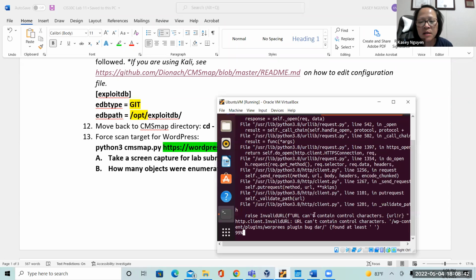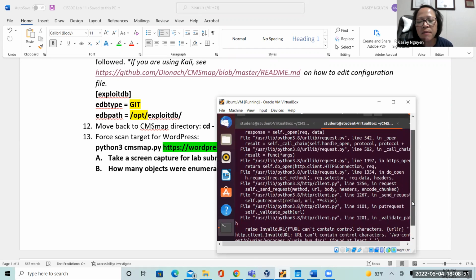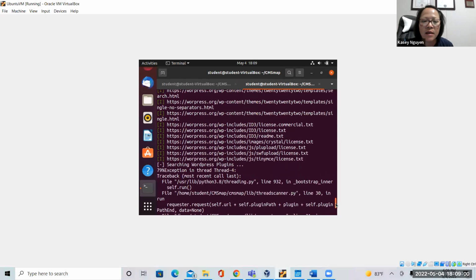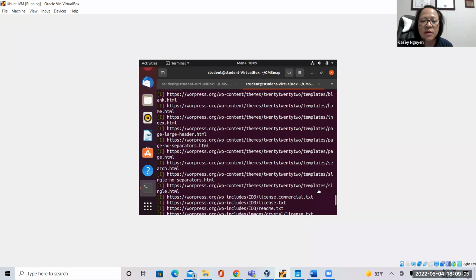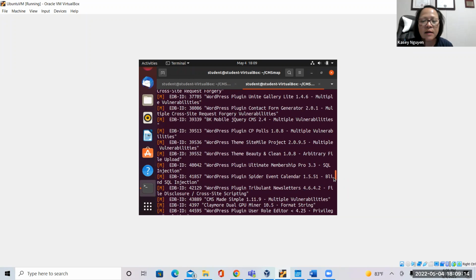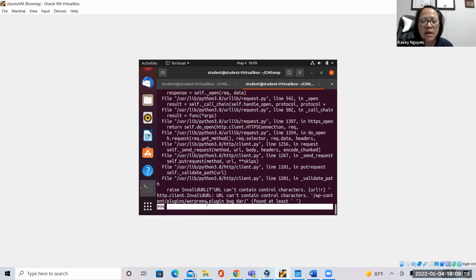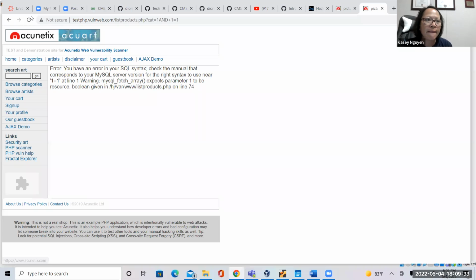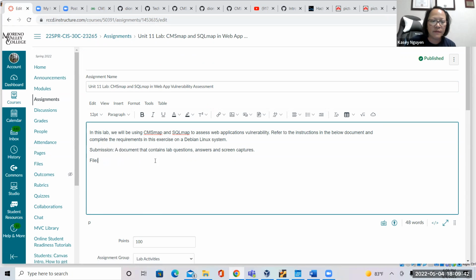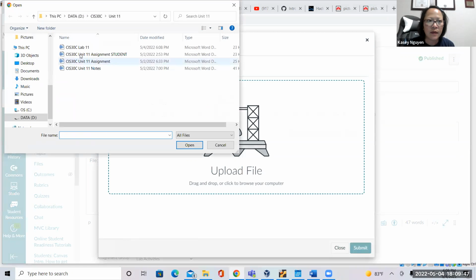I think it's more responsive because of that, but here I am, I'm stuck at 99%. So you get through mostly, you get a decent amount of report back before this, of course, you can scroll up. Yeah, so you get a decent amount of things back, and it's gonna show you the type of content that they use with WordPress. And then it's not giving me the rest. So it's probably gonna stop right here. So let me re-upload this right now, so you have the later document. And then I'll recap.